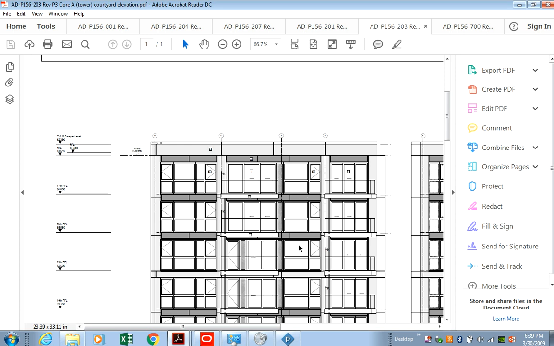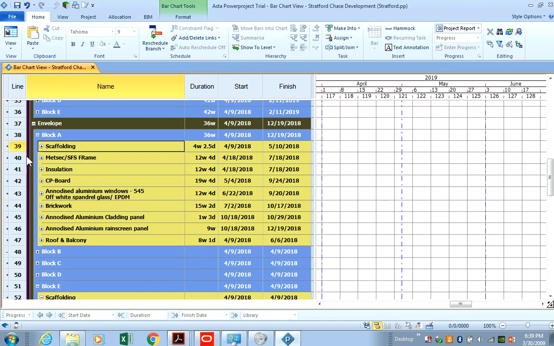Okay, so depending on what the temporary works manager signs off, he could say to you he'll sign off this elevation when you get to the 18th floor, or he'll sign off 2 elevations and then you can kick off. So they'll usually sign off per elevation, not per floor. Okay, so say for instance they sign off the north and the east elevation. As soon as those are signed off, you can start obviously by fitting the METSEC frame to those locations. Okay, so the SFS frame goes up, or METSEC SFS frame, the metal steel studs.